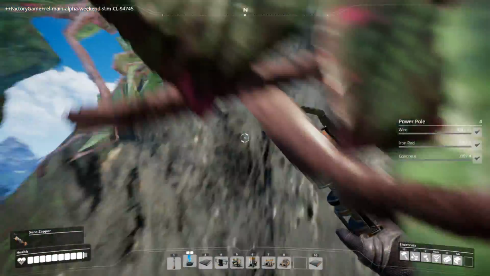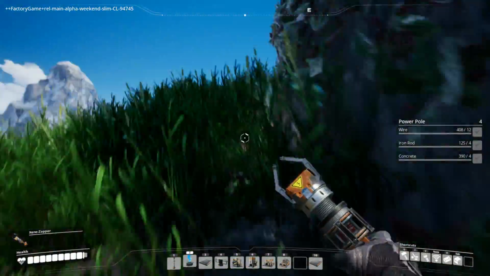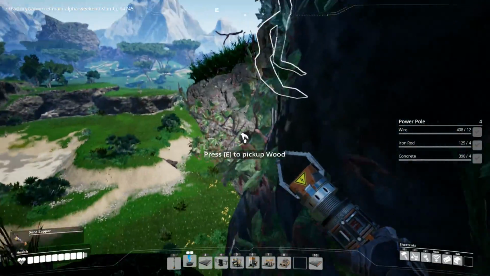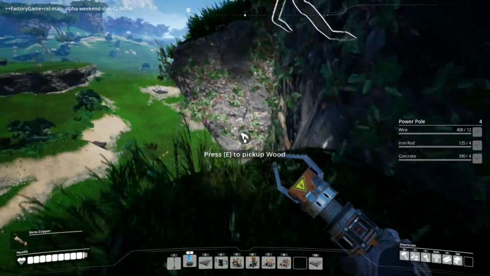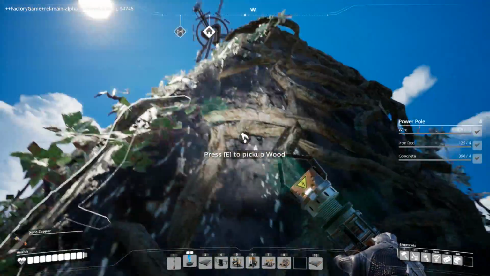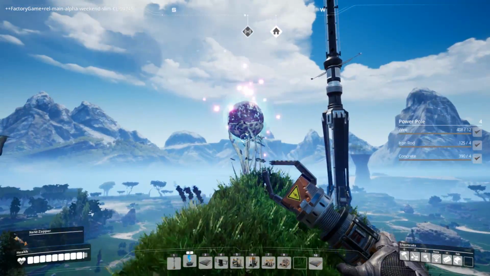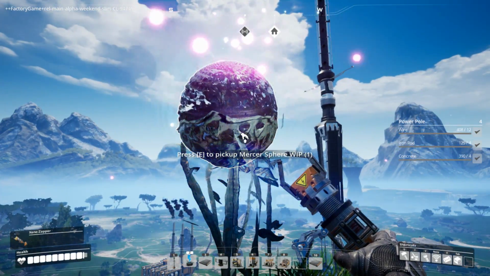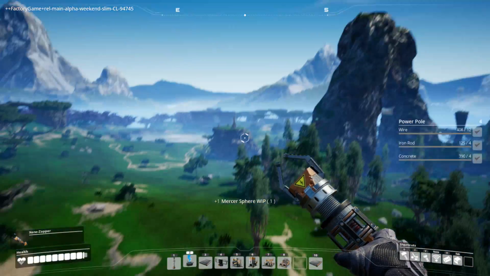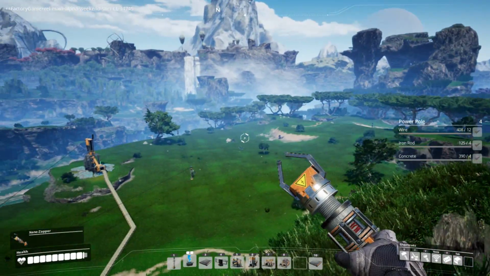Platforming. Awesome. What could go wrong? Journey platforming. Absolutely nothing. Oh, there's a jump? Imminent death, imminent death. Up. Awesome. Up. There's a Mercer sphere work in progress. Which means that's going to be a sphere up there as well. Now I want to know what that is.